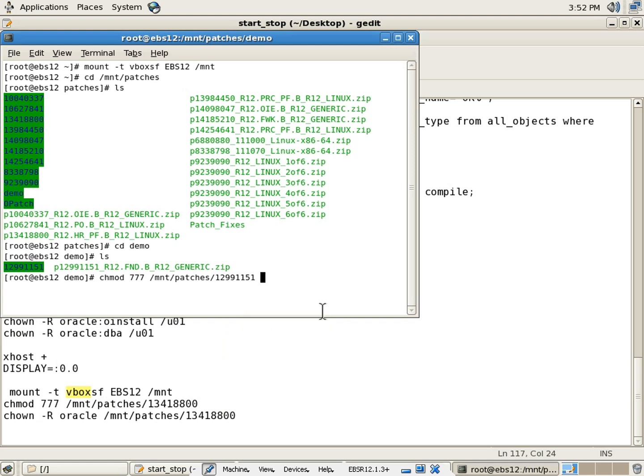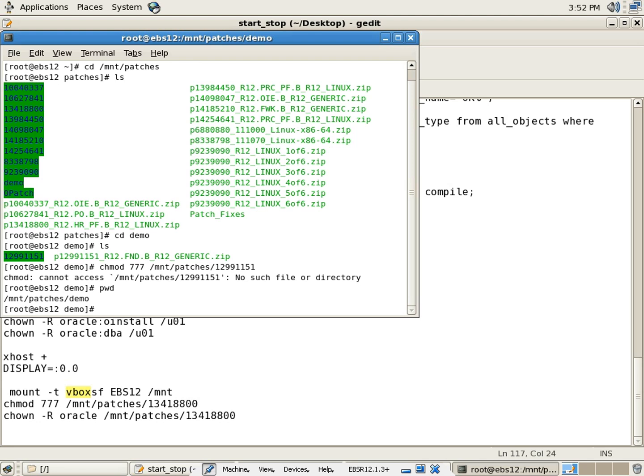Now on the safe side I'm just giving 777, but in a real production environment that doesn't happen. Okay, so what we need to do here is give the demo directory permissions as well.